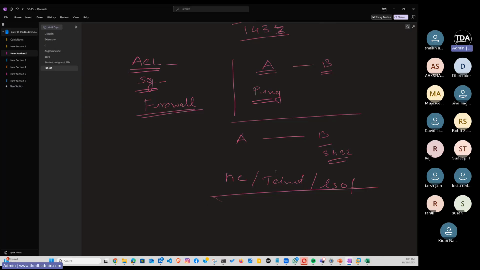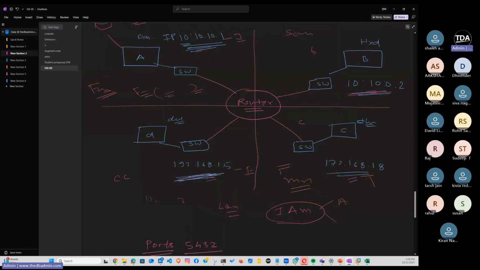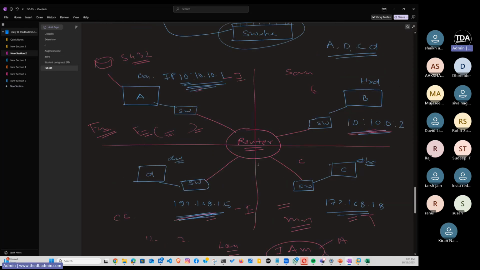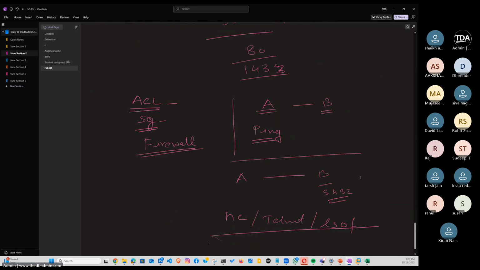Let's understand the command based on their use case, so that it will stay in your mind attached with these kinds of diagrams. What do you think? How should we do that? I want to take everyone's vote, because these things are going to help us in the future sessions. Do you think it is good the way I'm teaching all these things along with the command? Yes. Any suggestion?